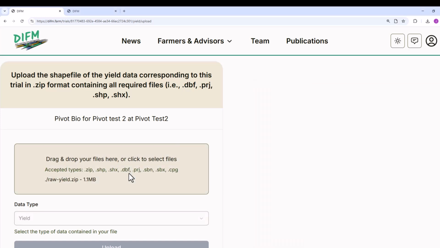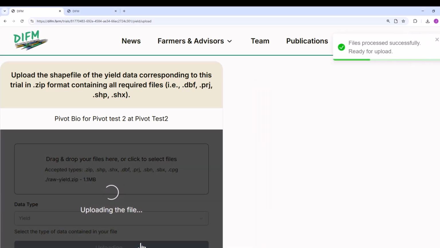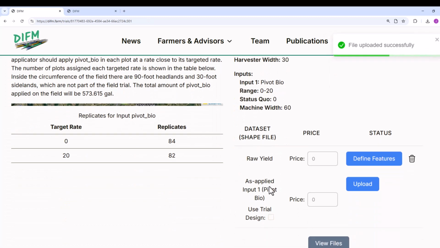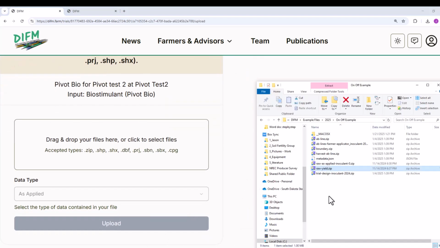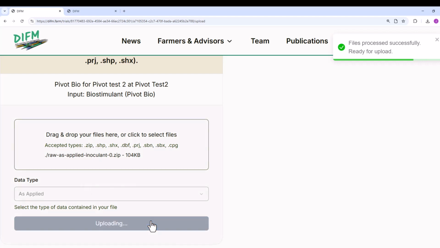We're going to put it in here and click Upload. So once that's uploaded, we're going to go ahead and upload our next one, which is our as applied input, or Pivot Bio. So we're going to upload this one. We're going to open the file. We're going to get the as applied data from the planter. We're going to drag it and drop it here. Click Upload there.